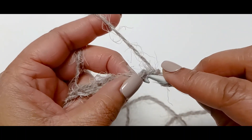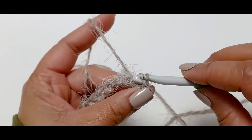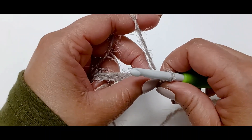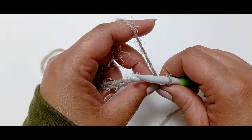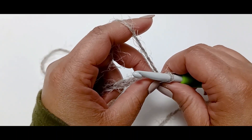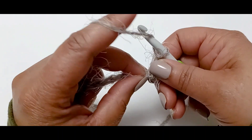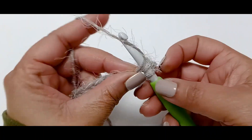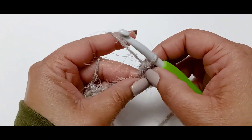What you're going to do is a slip stitch immediately — go in here, pull through. Now, those first two chains you skipped count as your first half double crochet. Remember: this stitch uses half double crochets and slip stitches, that is all this pattern is. So now you're going to put in one half double crochet — yarn over, into that next stitch, pull up a loop, yarn over, and go through all three. That is your half double crochet.